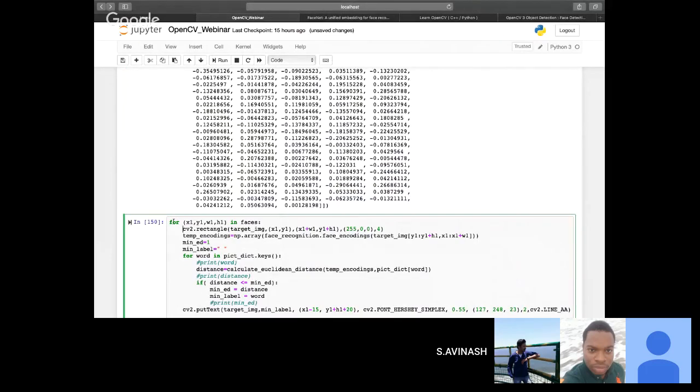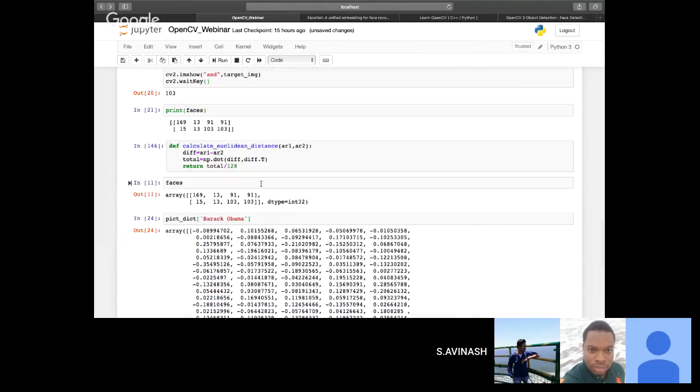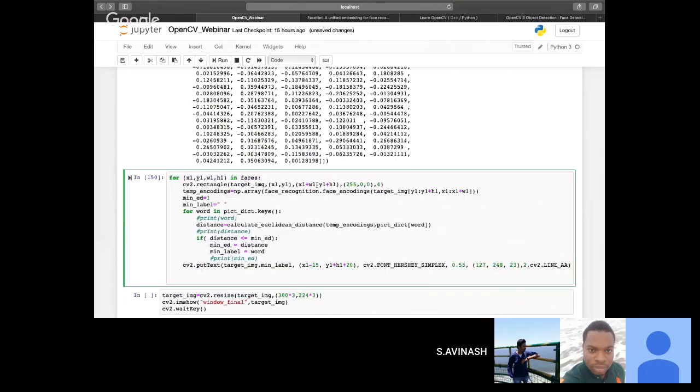Now, if the code seems a little bit intuitive to you: in the first line, we take one bounding box and plot that bounding box on the target image. Then we crop the target image.